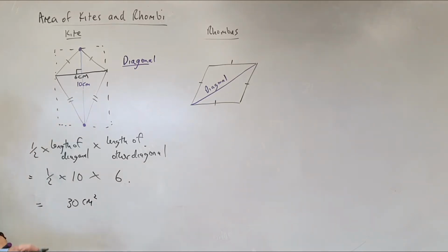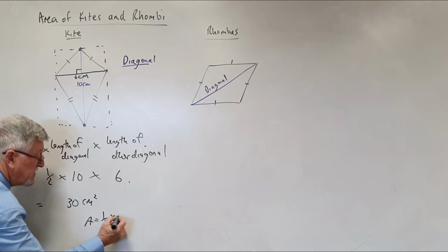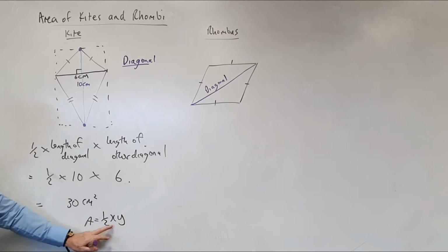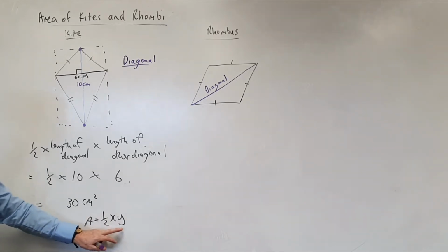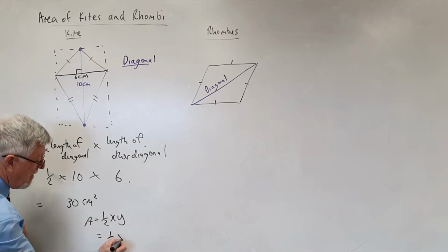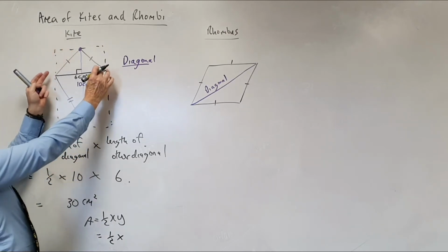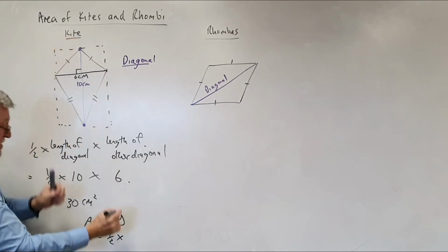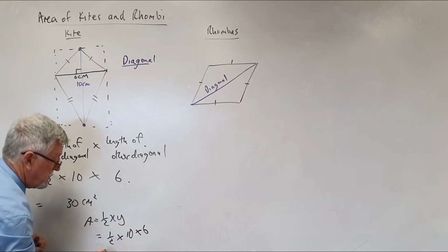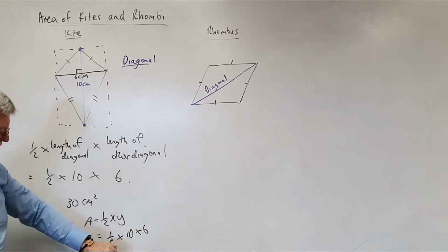Now, if I went for a formula, the formula is a bit unusual, that they start trying to think of something different. For diagonals, instead of going length and width and breadth and everything, they've just decided to call them X and Y. So here's the formula, for those who like the formula. You go half times one of those, it doesn't matter which one. You can either go the blue one or the black one. So if I went the blue one first, I'd go 10 times 6. And if you wanted to, whatever way you want to do the calculation.